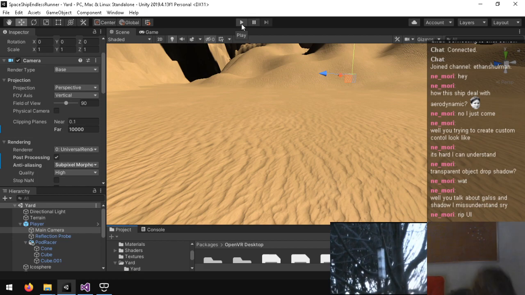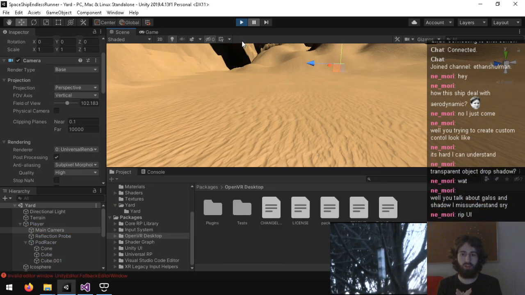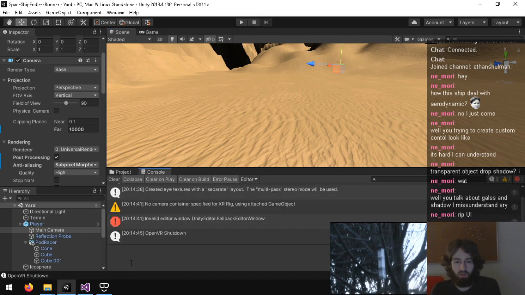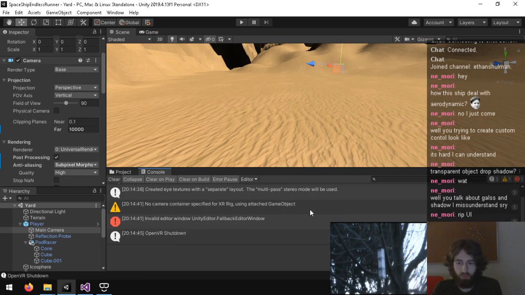I'm just thinking, let's make sure everything's working in VR. Yep. Tracking is all good. Okay. Come on, Steam VR. I just saw the Steam VR window flicker. Create eye textures, multipass mode will be used. Invalid editor window, fallback editor window.